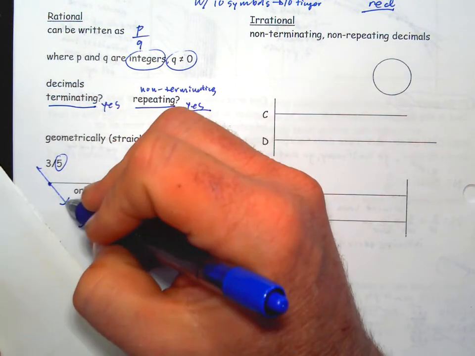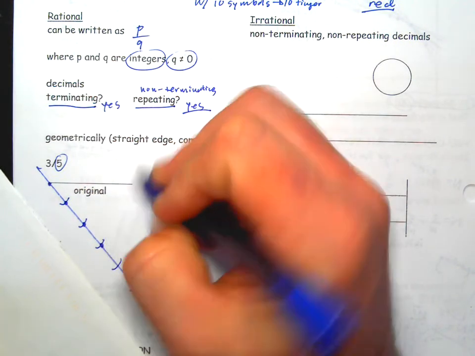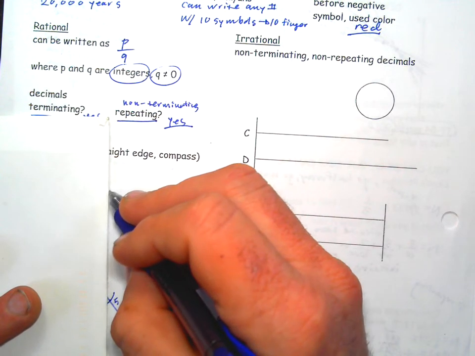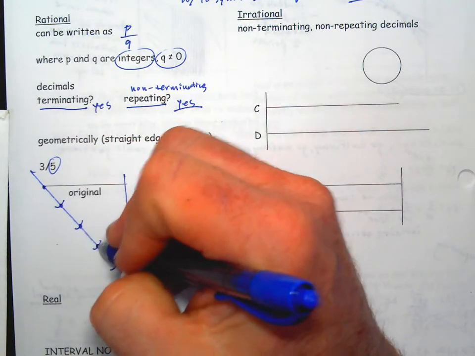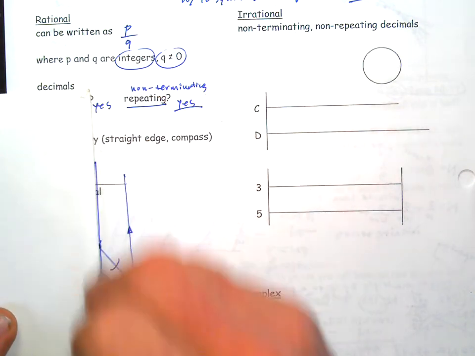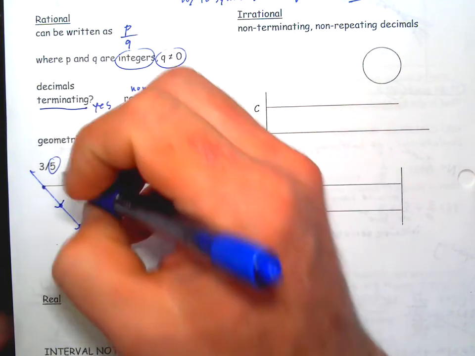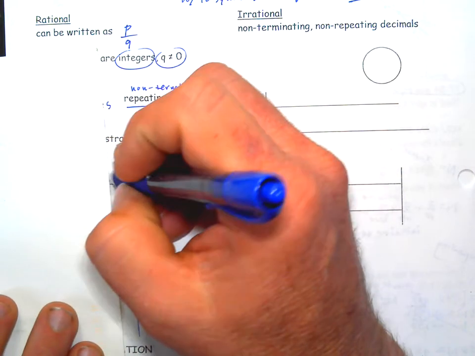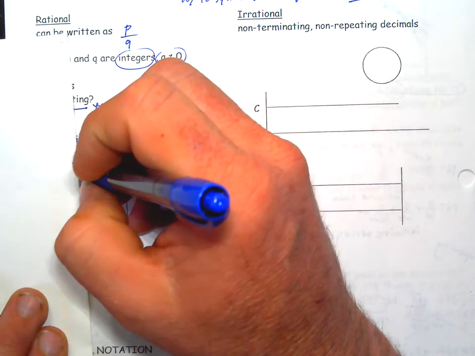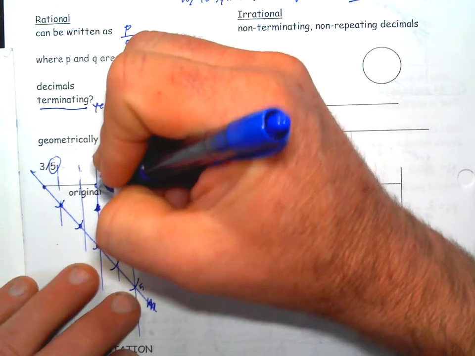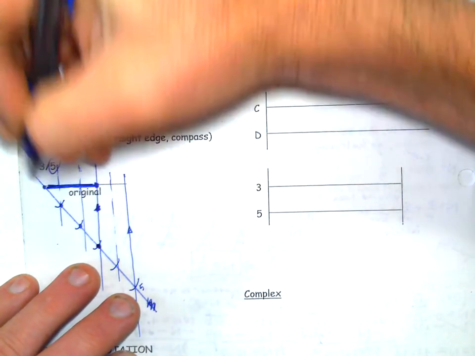So then we could take 3 of these, and what we need to do is connect the ends of these with a line, and then we can take the third one and construct a parallel line to this line. And using a compass, you can do that. You can copy angles. As long as this is parallel, then each of these lines, in fact, if you were to draw other parallel lines, would have equal angles, and they would all cut this into fifths. But this right here would be 3/5 of that line.